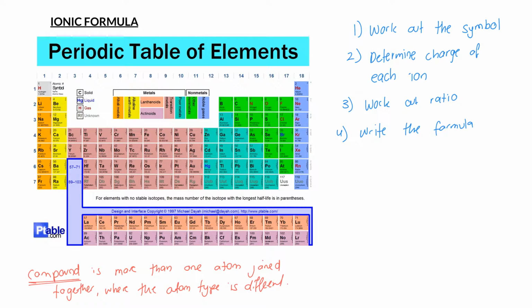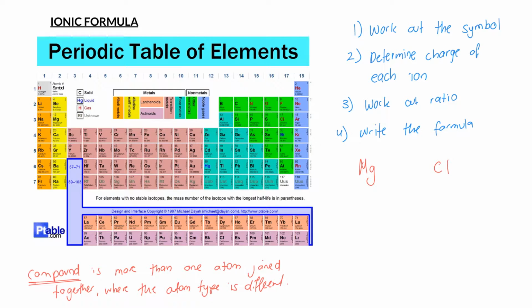Okay, so let's write them out. Step 1, what's the symbol? We've got Mg and we've got Cl. Now, how do we work out their charge? Well, there are 2 ways. We can look at that last shell, called the valence shell, and work out how many electrons they have and whether it's full or not. If it's not full, they could either gain or lose electrons, and if it's only a little bit full, they're likely to lose those electrons. If they're almost full, they're likely to want to gain a few more electrons to fill out that last valence shell. And what we end up getting is a bit of a pattern.